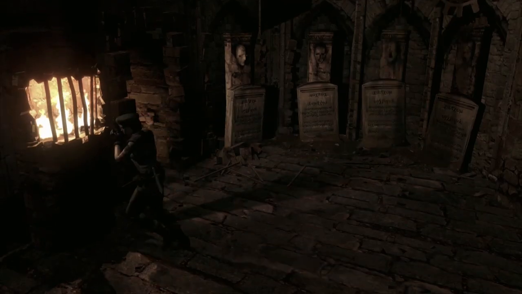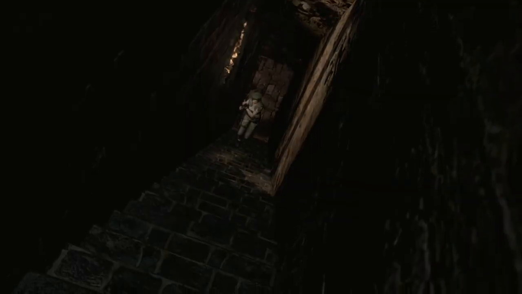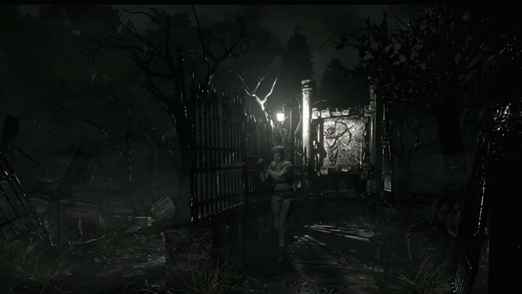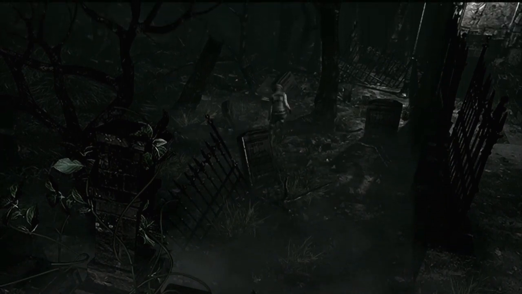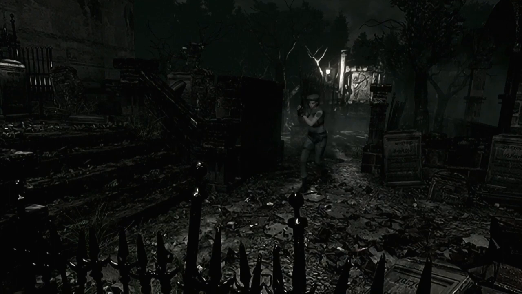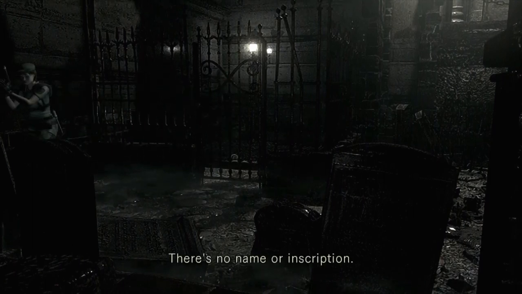Wait. Can I look at this? The flames are dancing wildly. Okay. That's it. So I guess I'll go back in and use this key. Is there anything over here? Okay. I'll come back for that. What about over here? I don't want to go too far. Okay.